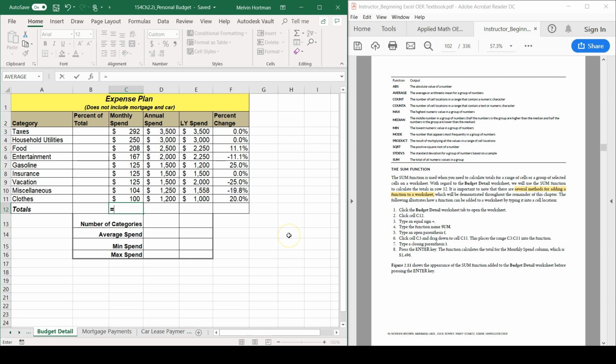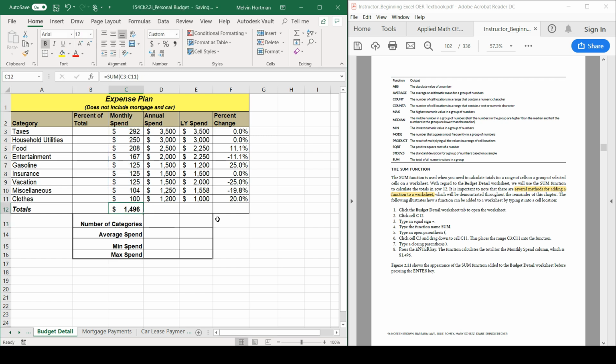and type the function name sum. So this is illustrating another way to use sum as a function to add up all of the cell contents of a cell range which we select. So I'll type sum and type an open parenthesis and then click cell C3 and drag it down to C11. So I'm going to drag this down to C11. It's going to give me my total monthly spending. I can close this with a close parenthesis, or I can just press enter and Excel will close the parenthesis for me. And there we go.